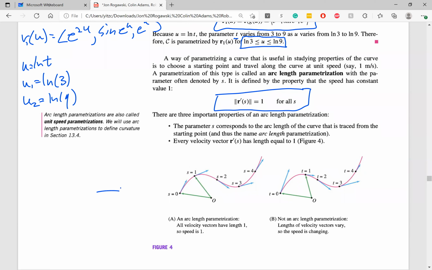So here's a picture of what we're trying to do. Okay, this is the one where all the velocities are 1. So we see that all the tangent vectors look the same along this curve. And this is a different one where their velocities are varying. So you have different vectors at different points. So we would want to start with something that looks like this and get something that looks like that.